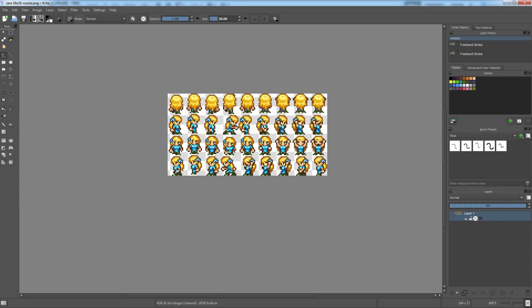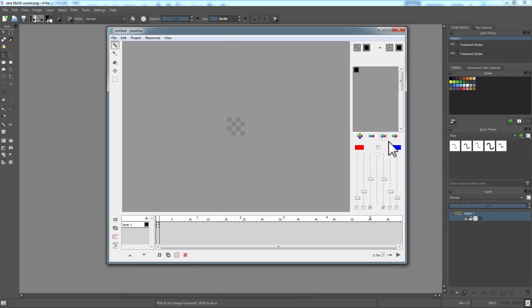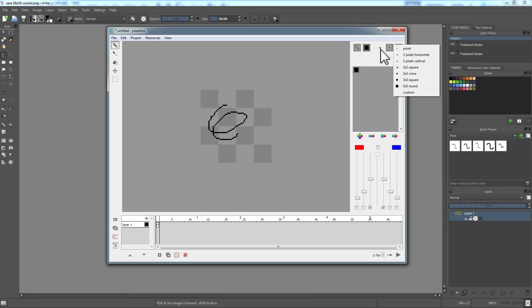So the next one we'll take a look at is one that most people watching this probably have not heard of. That is the aptly named open source project Pixel Editor, one word. Pixel Editor is a little program that does pixel art, doesn't have a whole lot of bells and whistles, but it has very easily accessible tools that are right there when you need them, and it does not get in your way. It also has some animation tools down at the bottom, which I will cover more later.